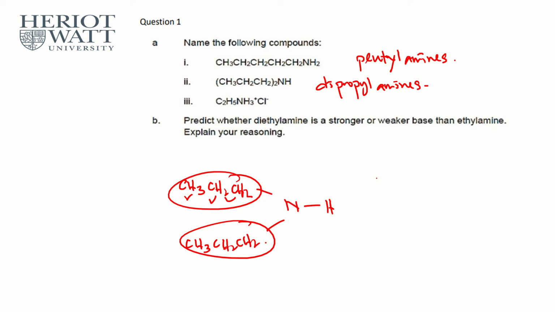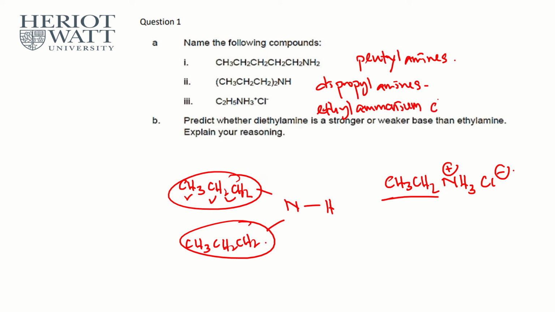And the last one is actually CH3CH2, this is C2H5, with NH3 positive, Cl negative. Now, this is actually a salt. So this is a quaternary structure, which means your nitrogen is actually forming 4 covalent bonds by donating its lone pair away. So in this case, how do we name that? It's the same thing, 2 carbons, so it's ethyl, but not amine, it is ethylammonium now because of the positive charge. It's a salt now, ammonium chloride. So ethylammonium chloride. So that's the name for part 3.